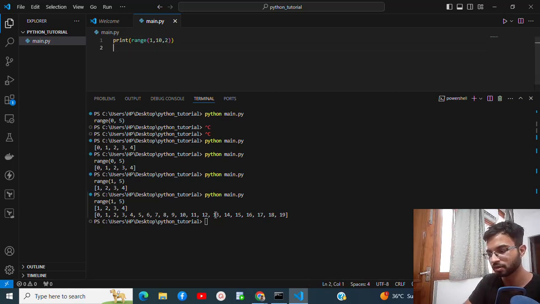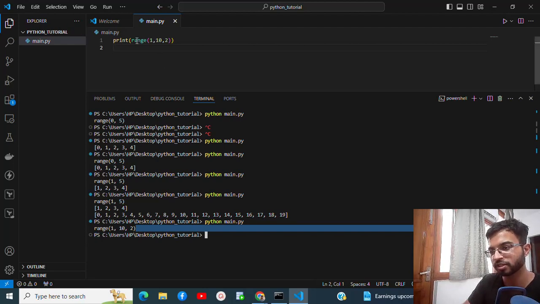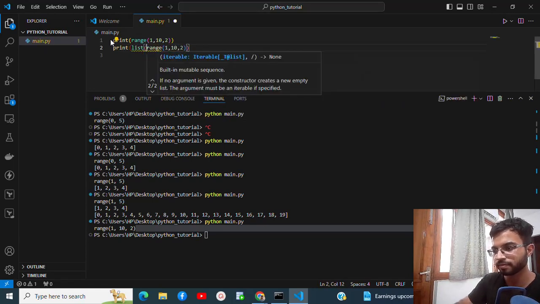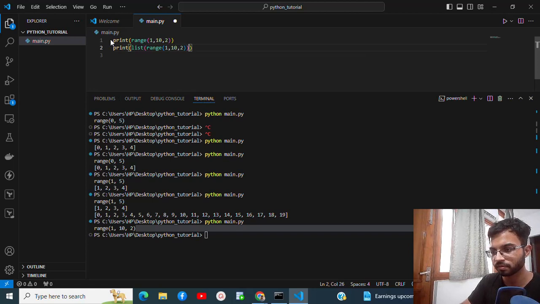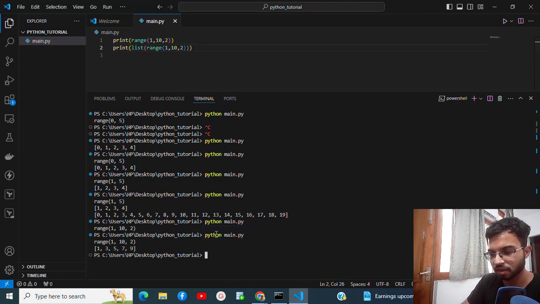Let's see. Okay, we have the range function. Now let's convert it into a list. Now we can see that there is a gap of 2 between the elements of the list. So it's like 1, then 3, then 5, then 7, then 9.